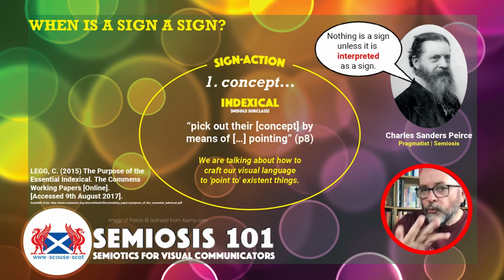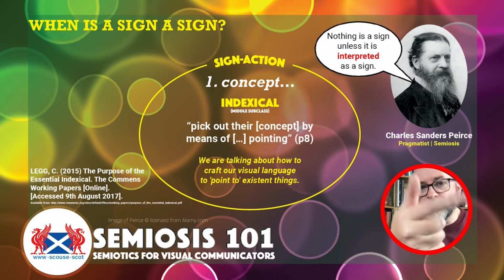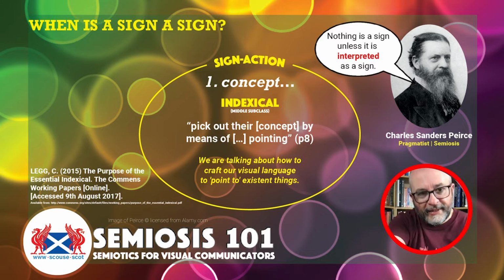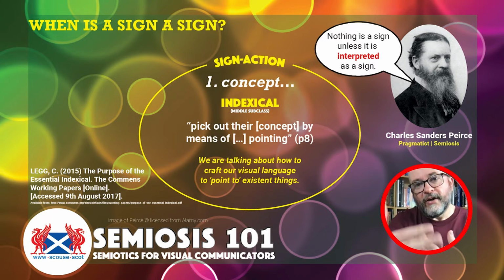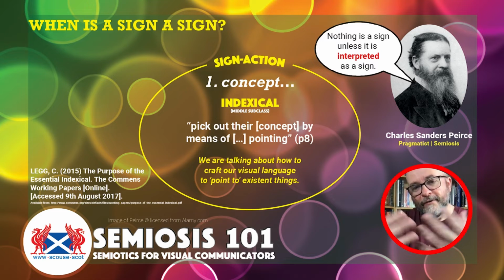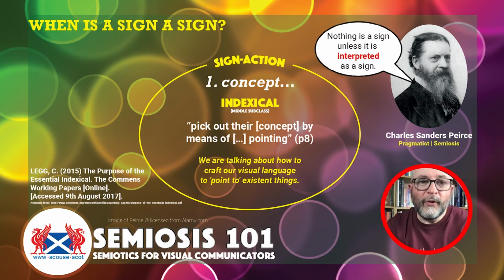So indexical, we move up our representation, and as soon as people start seeing the things that we are crafting in our visual communication, they go, ah, that is bang. So moving from that reminds me of, or that a possibility that could become that, is that, it's pointing at an existent thing from our experience as the target audience that we already know, that you as the designer have crafted for us to start that process of moving up to enhancing the visual communication to work at an indexical level.